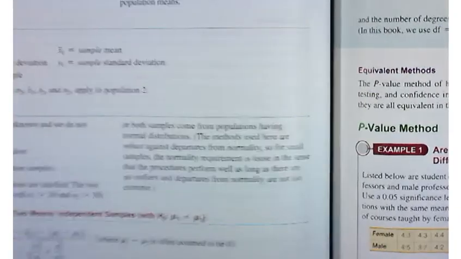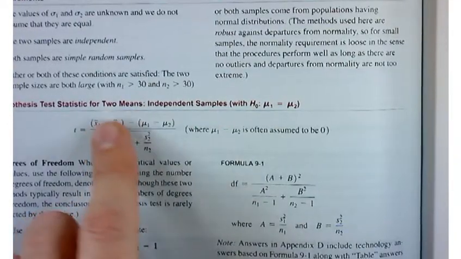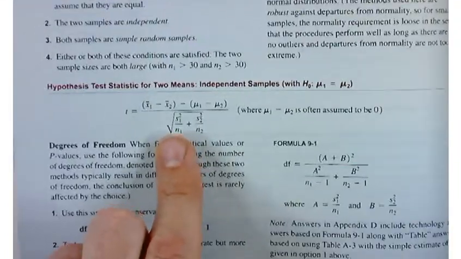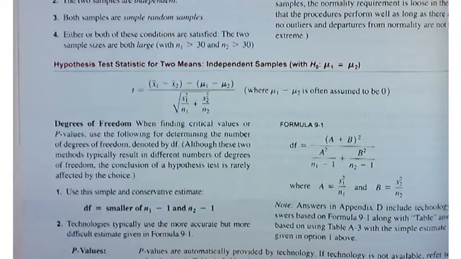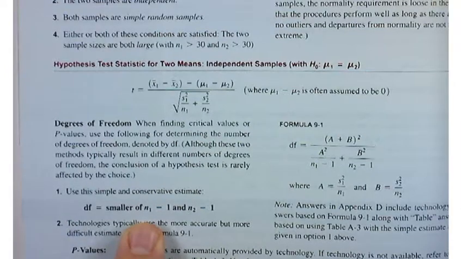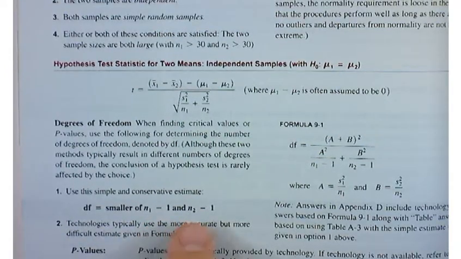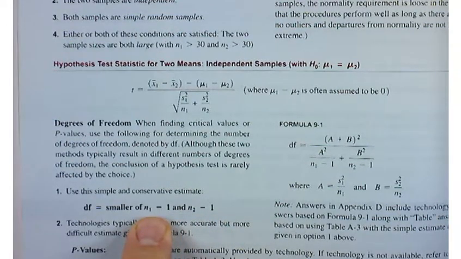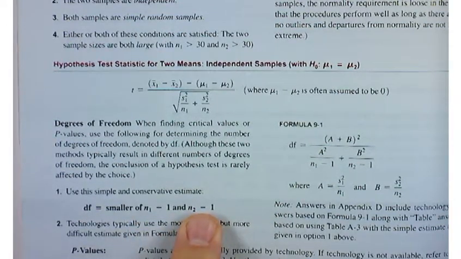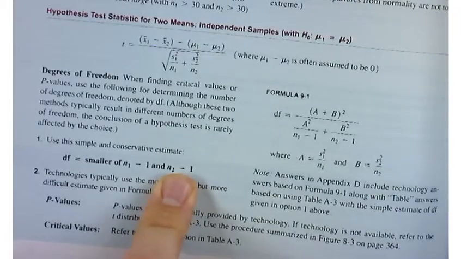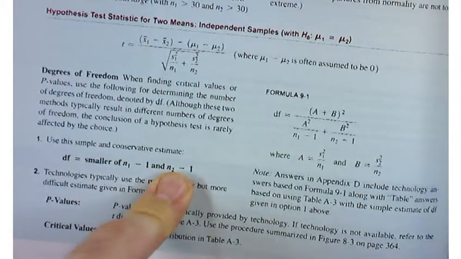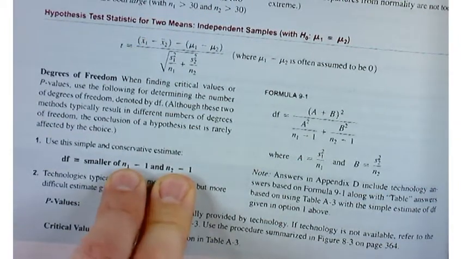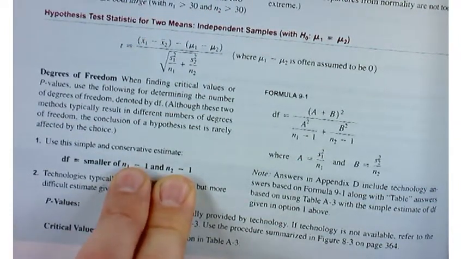I should make one remark. With all these assumptions, you end up calculating a t-statistic. Now, the degrees of freedom in this t-statistic is either going to be the smaller of n1 minus 1 or n2 minus 1. That is, the sample size from your first sample minus 1, or one less than the number of data points in your second sample. That's one way to do it. It's a conservative way to do it.